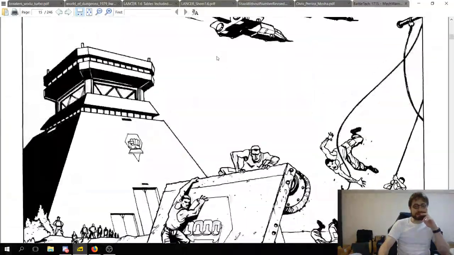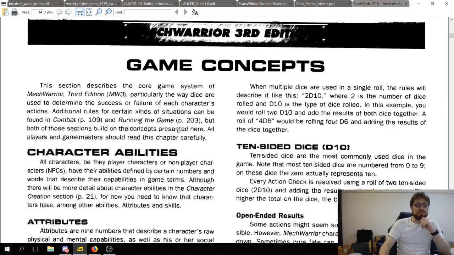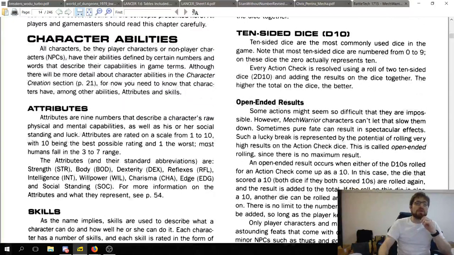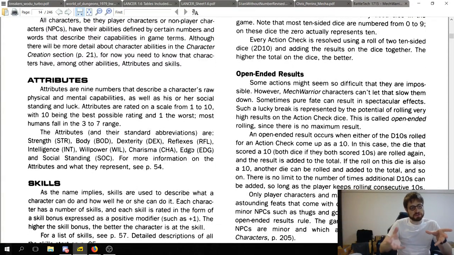So yeah, let's look at some of the game concepts in Mech Warrior to see how the game represents mecha fiction in a role-playing game paradigm. This section describes the core game system of Mech Warrior, particularly the way dice are used to determine the success or failure of each character's actions. Additional rules for certain kinds of situations can be found in combat and running the game, but both of those sections build on the concepts presented here. So, characters have abilities, and within the category of abilities, we find attributes and skills.